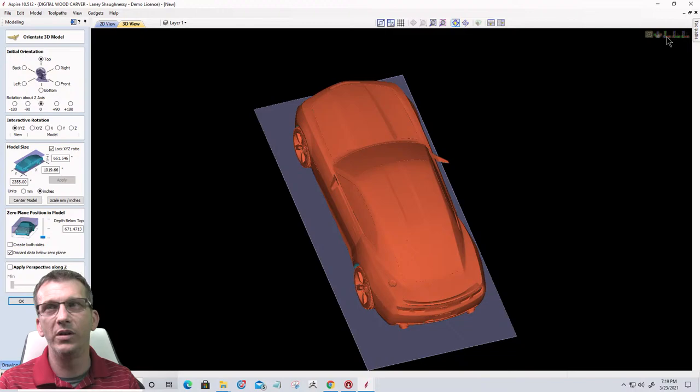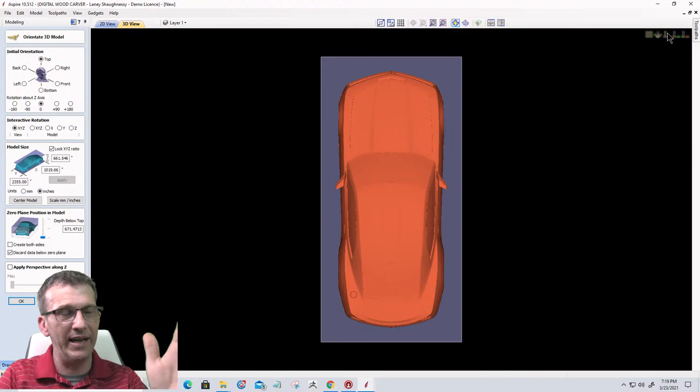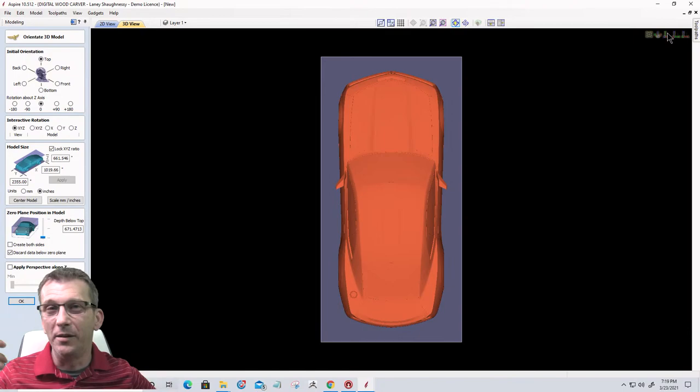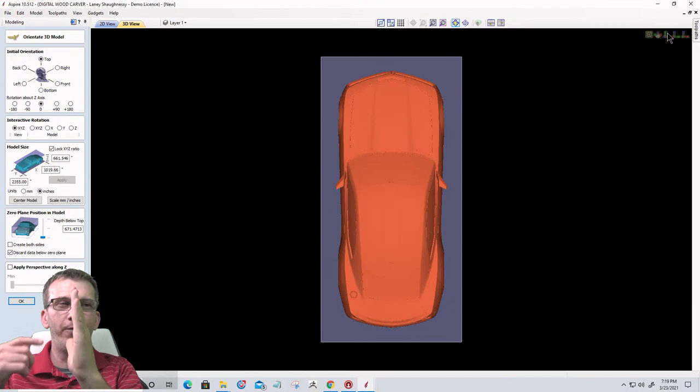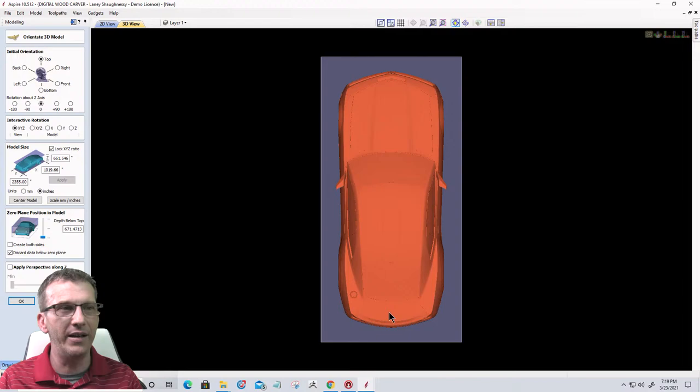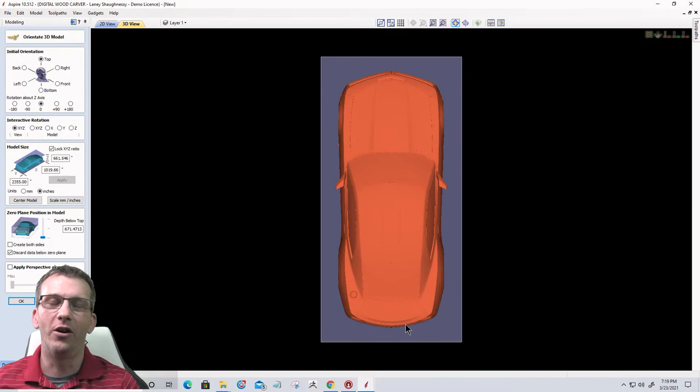Now, the first thing I do is over in the top right corner, we have our little icons for our view, and I'm gonna click on the Z view. So I want it facing me like I'm looking from the top down, okay? Now, the way the artist creates the model determines the way we have to orientate it. So this is the top, physically, the top of the car. But if I flip this model to view the front, it's going to show me the bottom of the model because it's gonna flip it like this. And that's gonna actually be the back of the car. If I want to see the front, it's going to flip it like this and it's going to show me the front, but the car is going to be upside down.